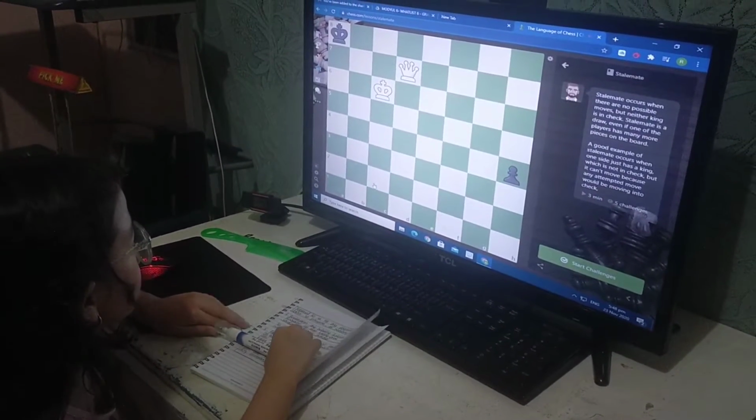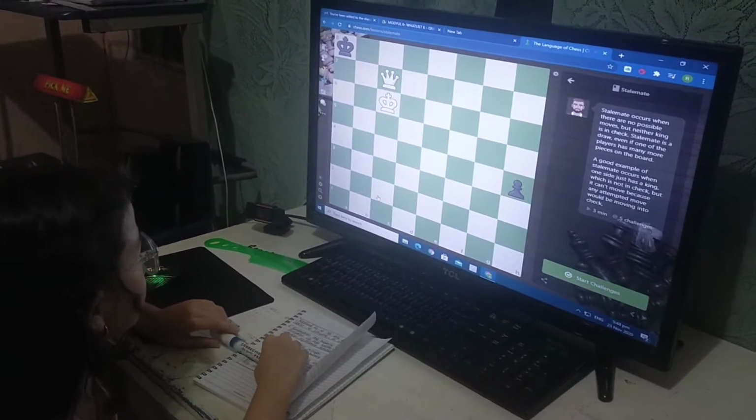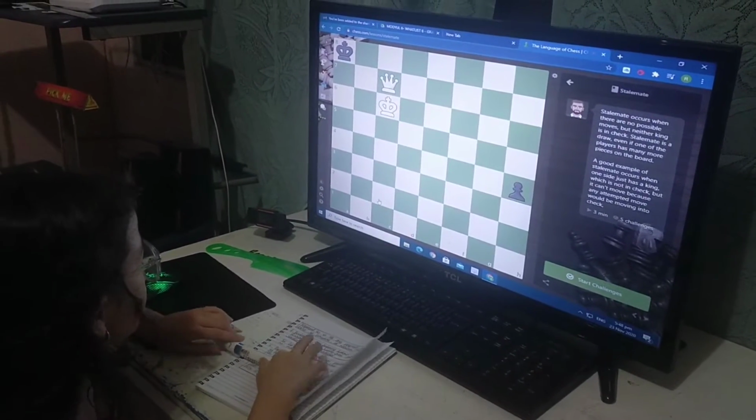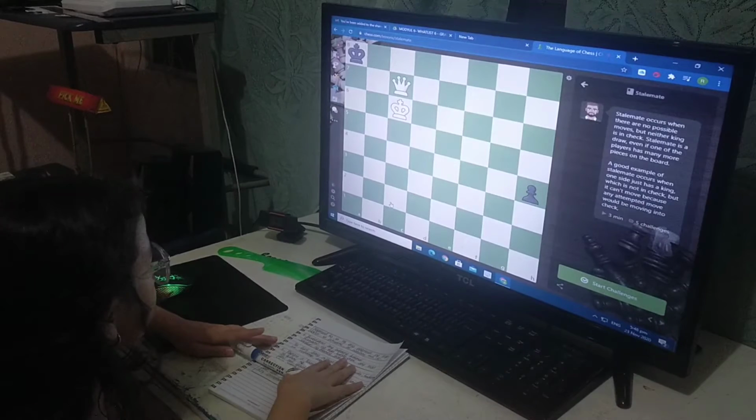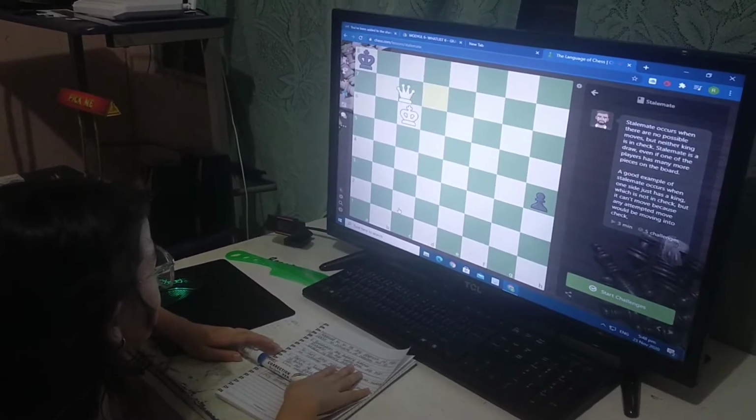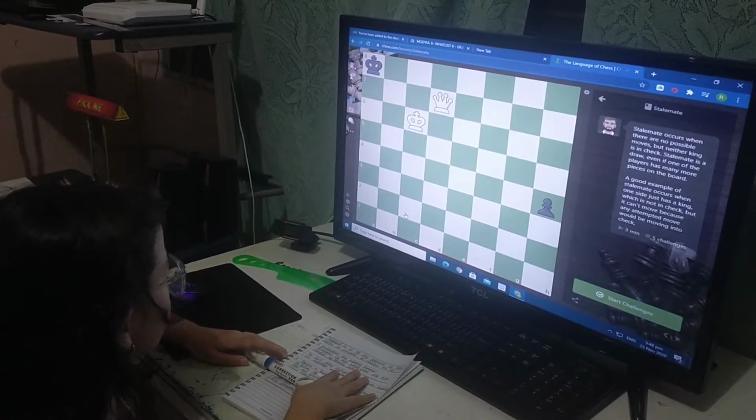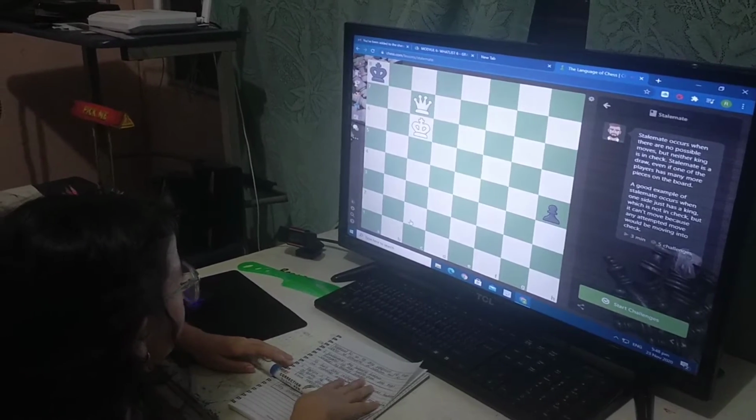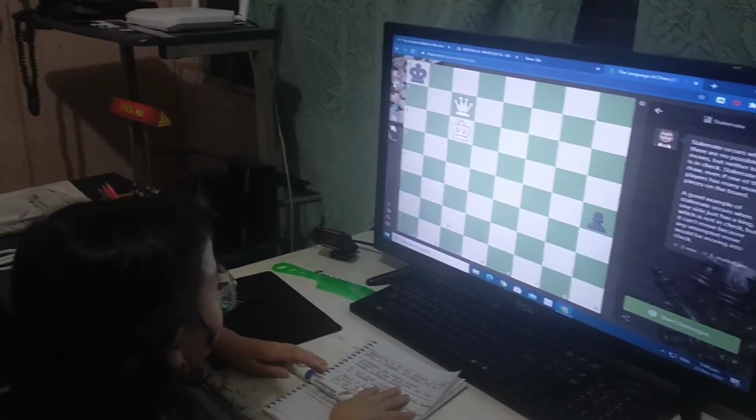Let's take a look at this position. If white played the move queen to c7, it's not a very wise move, because white, first of all, could have won the game immediately with queen to b7 checkmate, but also queen to c7 traps black's king. But does that mean it's a stalemate?